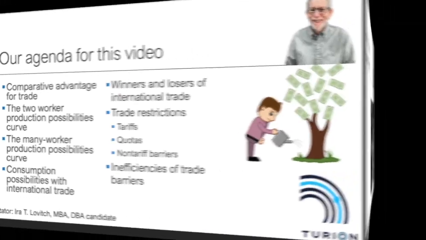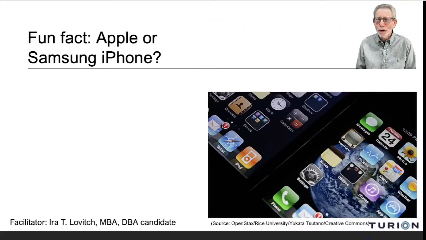Let's get started. We'll start out with our discussions of international trade with what I'm going to call a fun fact. Many of you are probably owners of Apple iPhones, and maybe the rest of you have some type of Android platform, which is represented in the market in the strongest sense by products from Samsung. So the question is, is your Apple iPhone an Apple iPhone or a Samsung iPhone? Strange question, you might think.